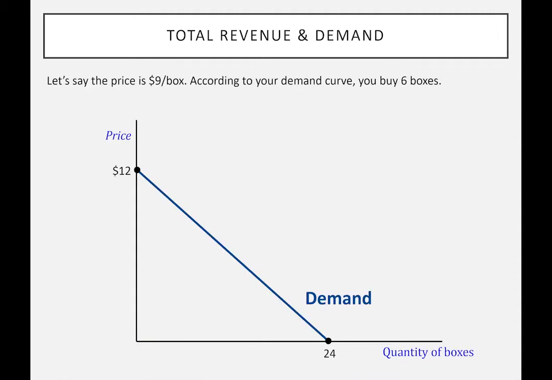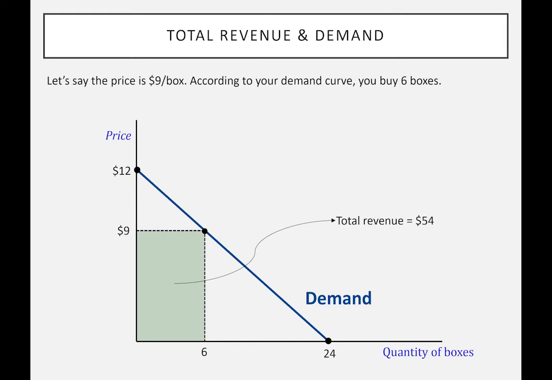So let me consider this possibility. Let's say he picks a price of $9. Well, according to your demand curve, you would buy 6 boxes. Again, if I wanted to look at this, I'd be looking at your indifference curves, and I'd derive a demand curve and so on and so forth. I'm not going to do any of that. But what we can say is that if he fixes a price of $9, you buy six boxes. That means this green area represents the total revenue. That's the amount of money you're going to have to take out of your wallet and hand over to him. So you can see here the total revenue is $54.